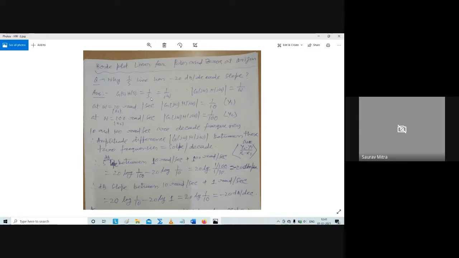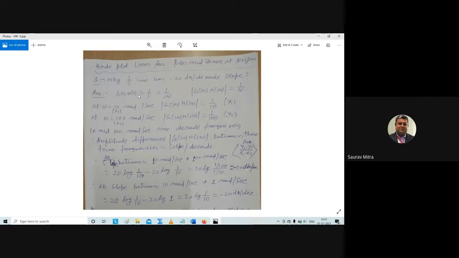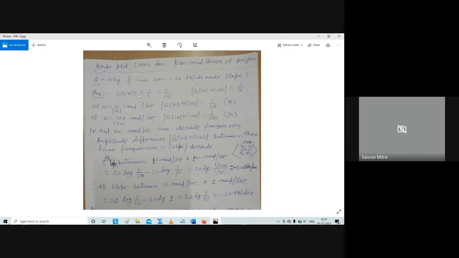Why so? Why should you just take my word and draw it like that? Again, if I say there is only s, that means G(s)H(s) is s, a first order zero at the numerator, it will have plus 20 dB per decade. So zeros have a positive, rising kind of slope, and poles have a falling or negative kind of slope. Why is it so? Just plot it for different values of omega.